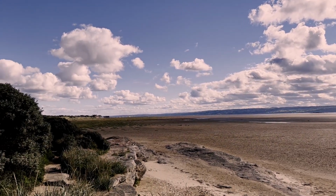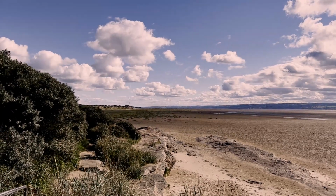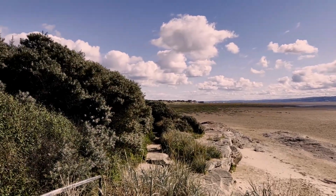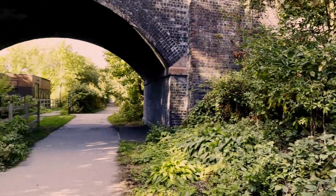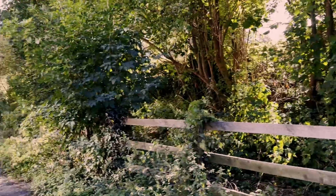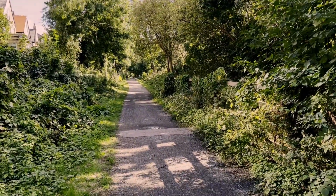And I was hoping to follow the route along the coast, along the beach here again, but it's obviously just for walking. So I'm going to head back up to the main road and go that way instead. Only just noticed this little footpath coming off the main road after struggling to get around the main streets. Looks like it's one of the old train lines that extends down the western side of the Wirral, so I'm going to try and follow this as far as I can down this way.